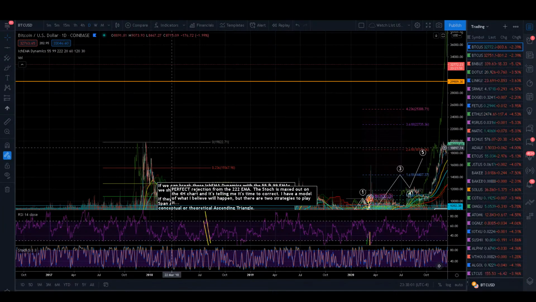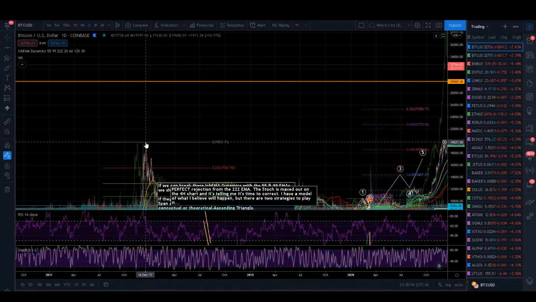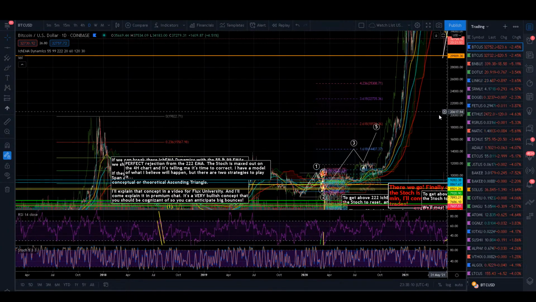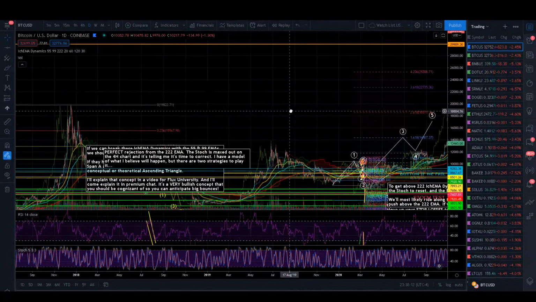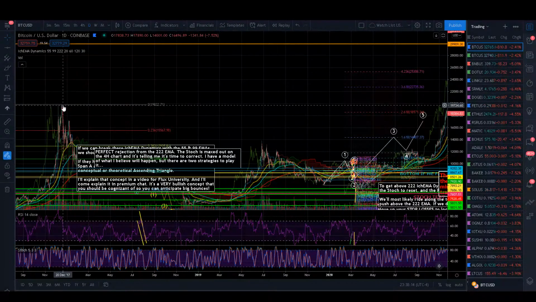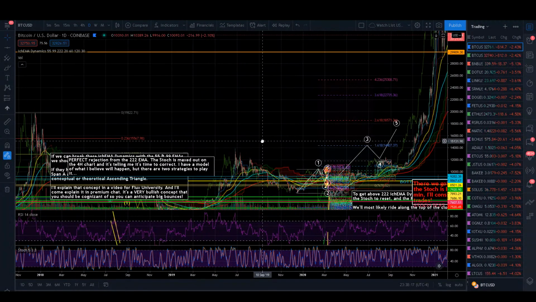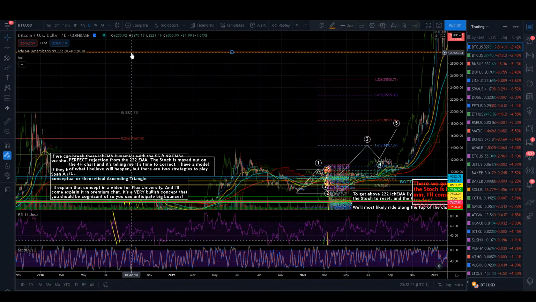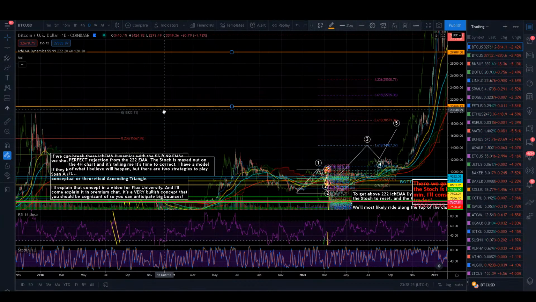Yeah, you know what? It actually kind of makes sense because this was 20K, right? 19 and change was the bull run in 2017, just shy of 20K, and that's almost exactly where this resistance was. So if you remember, when we got that original top, and then we had the long correction over a couple of years, and then when we made that push up again right here, we ended up almost at the exact same level, right? So let me drop a horizontal support there, and you'll see what I mean.